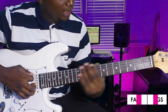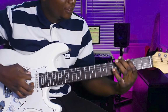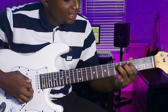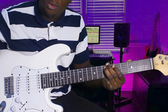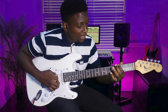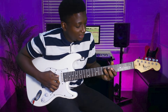So you're playing from string 3, fret 3 on string 6. I'm playing G, I'm hammering on G, A, C, D, then slide. So this is just the whole scale, and we are repeating. So la do re mi, so G, A, C, D, E. And the same pattern.